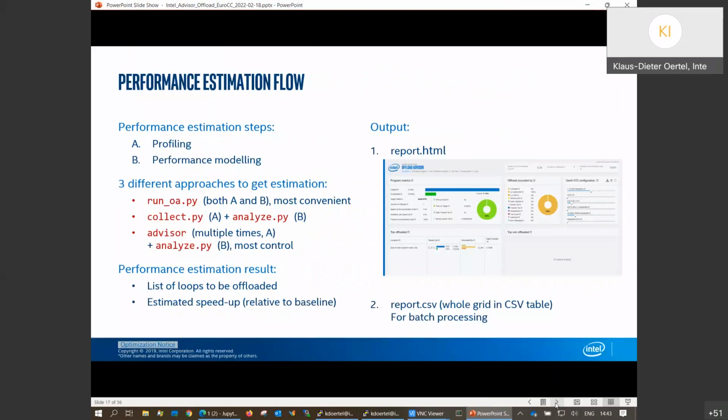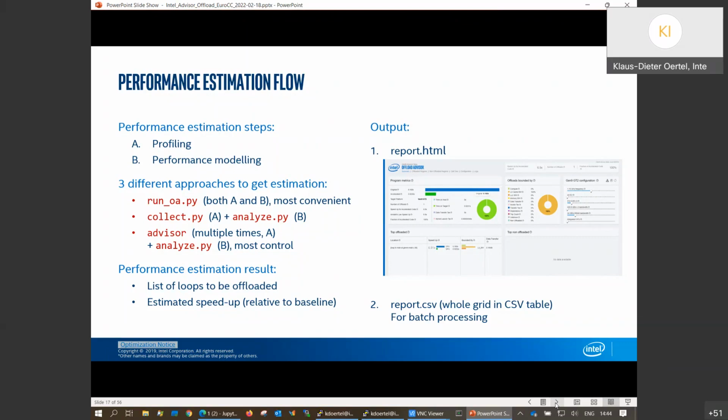And then we have three different ways to do the offload analysis and the performance estimation. Each of them consists of two steps. The first step is pure profiling, to collect data, and the second step is to do the performance modeling.